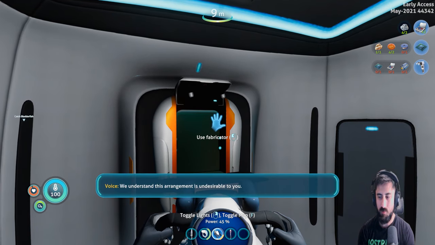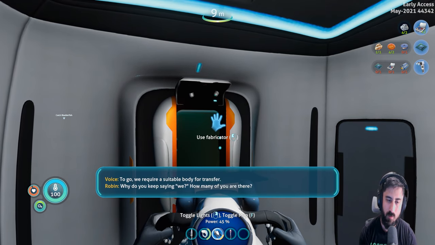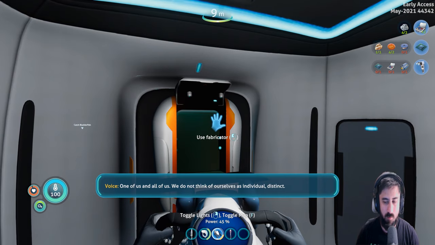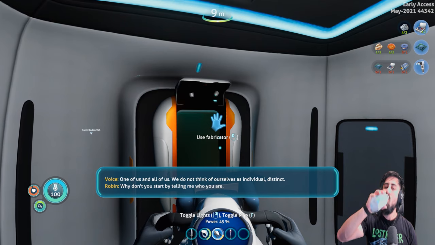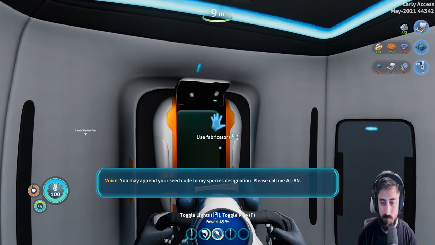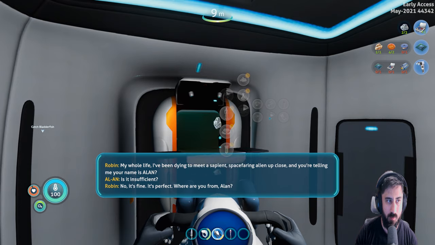We understand this arrangement is undesirable to you. You're not real. Go away. To go, we require a suitable body for transfer. Why do you keep saying we? How many of you are there? One of us and all of us. We do not think of ourselves as individual, distinct. Why don't you start by telling me who you are? You may append your seed code to my species designation. Please call me Al-An. My whole life I've been dying to meet a sapient spacefaring alien up close, and you're telling me your name is Alan? Is it insufficient? No, it's fine.